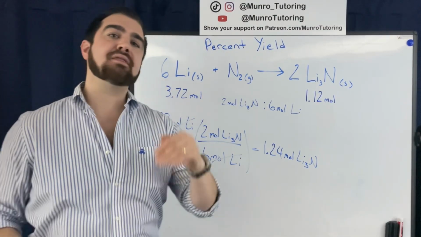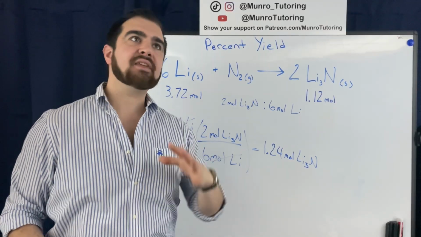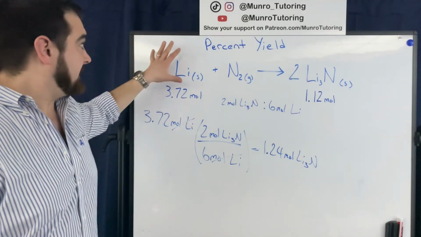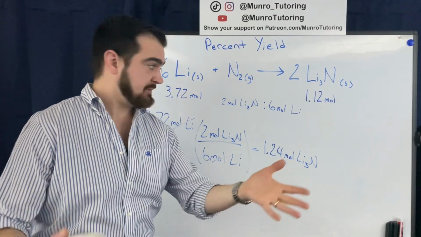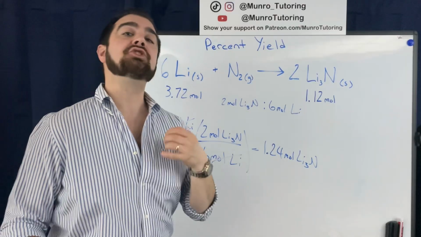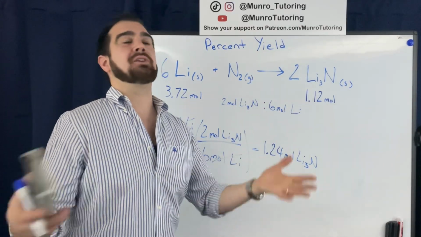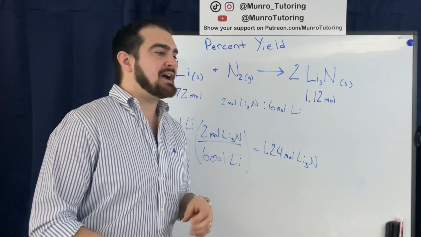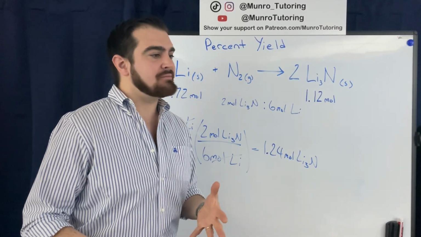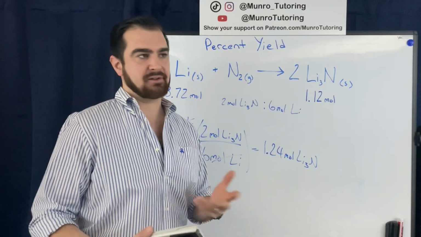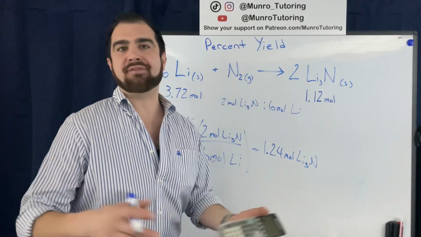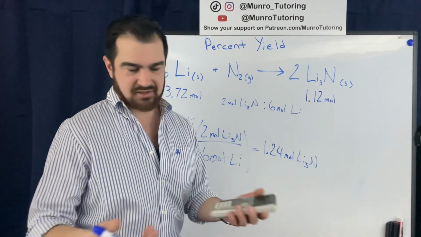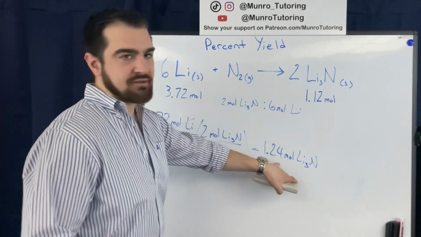And so this is the theoretical yield. They said that we have excess nitrogen, so that's not the limiting reagent. So basically, all this is going to react theoretically. And this is how much lithium nitride we should have gotten in a perfect world where everything reacted perfectly. But of course, things happen. Reactions can not yield the theoretical amount. They typically don't, due to various factors. You know, stuff gets dirty, things aren't mixed well enough, impurities, all sorts of reasons. But this is our theoretical yield.